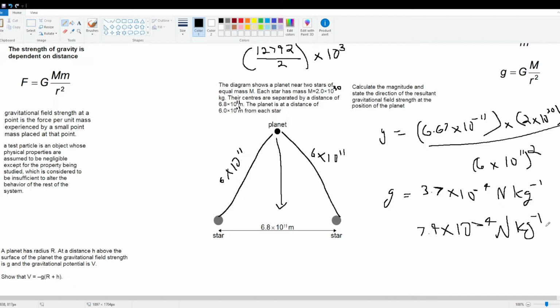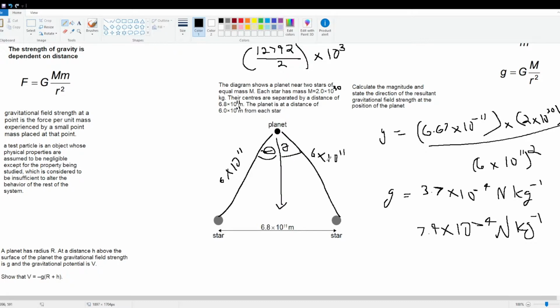But now what we have to do, because this is where it gets tricky, if there was just one star, we could just draw a straight line from the star to the planet and consider that the direction of the gravitational field strength, and it would be a lot simpler. But now that we have two, and again, we're going to have a resultant gravitational field strength, we're not done. This is not our final answer. What we have to consider are the angles that the planet is making with the star, and this is where it gets tricky. So we're going to have to find this angle.